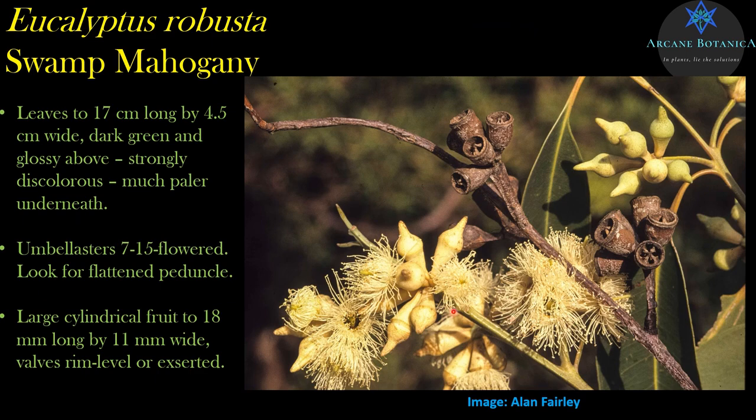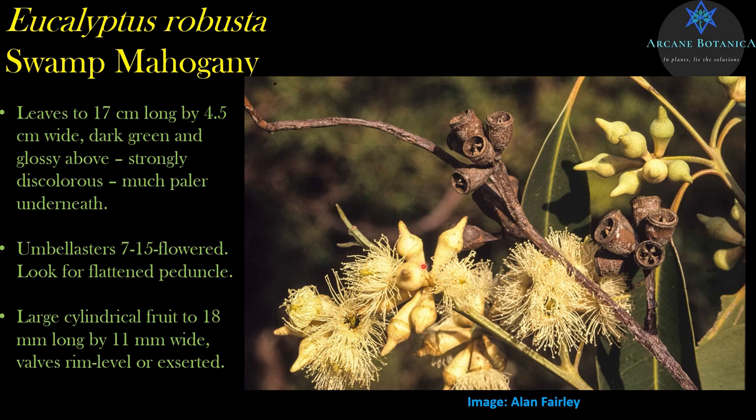Here's a photo again. I haven't done this one justice, but here's a good one here from Alan. They've got these really conspicuous buds with this really elongated beak on the calyptra. So look for that. They do refer to that as being rostrate. That's a calyptra that is rostrate, where it's got a very pronounced beak or what we might call a nipple or a rostrum, I guess, on that end of that operculum.